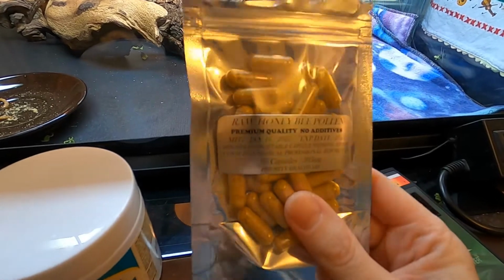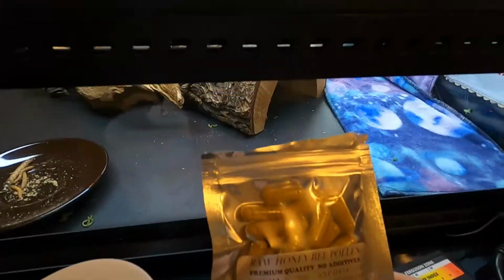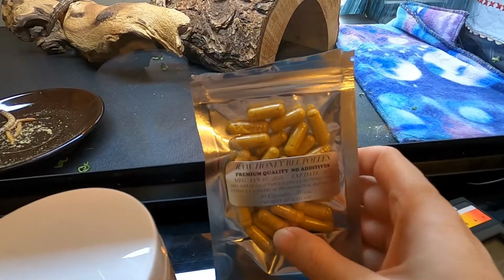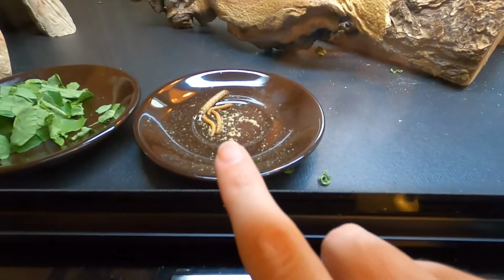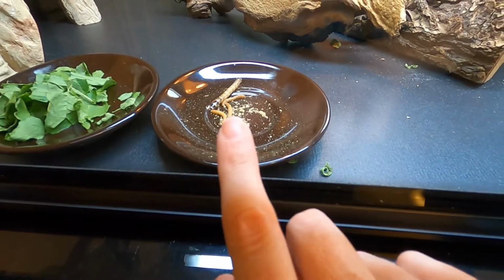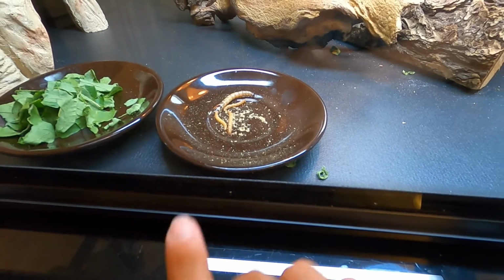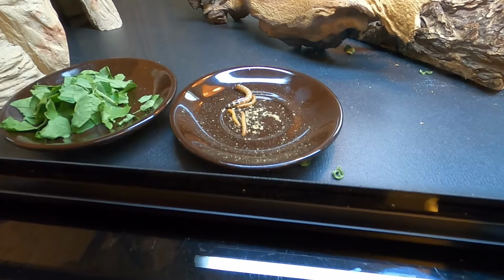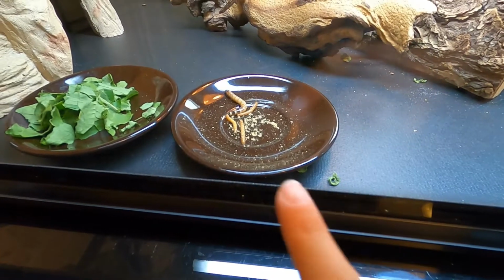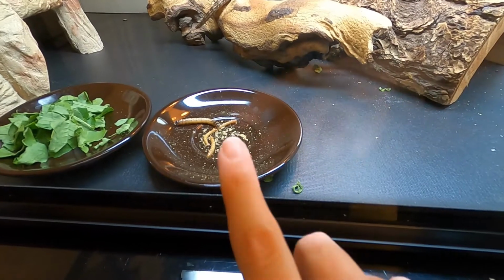how in the world am I gonna get this powder into this dragon? What am I gonna do? So I opened up one of the capsules after thinking about it for longer than I want to admit, and I sprinkled it all over the bottom of the bowl. Put the worms in there. And I kind of did the whole fog the mirror breath thing on the worms. And then I sprinkled some on top. So they crawl around and they get that powder on them. And then she would eat just a little bit.